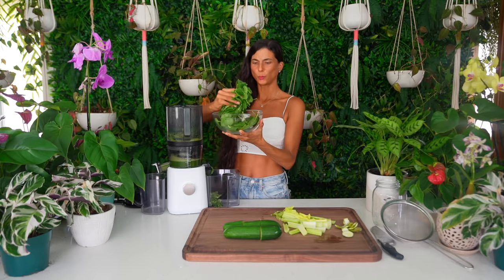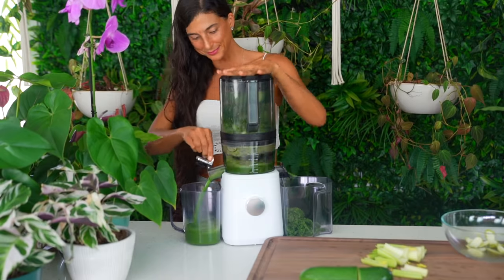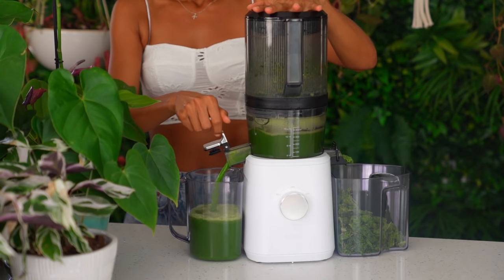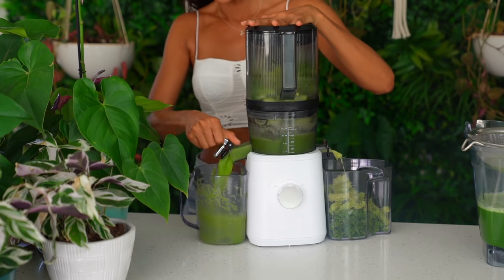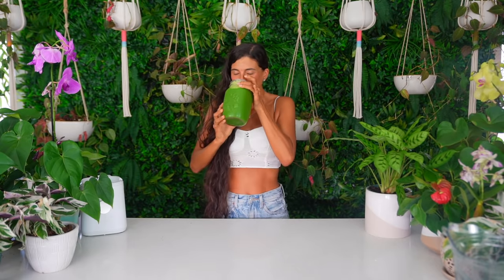When you have your ingredients, I like to first start by adding in the lime, then the jalapeño, spinach, then the celery or cucumber. When juicing leafy greens with the J2, it's helpful to add the heavier items like cucumber or celery on top. I love the J2 juicer because it makes juicing so much more simple — you can load your ingredients into the hopper and literally walk away while it juices for you. It saves you time and involves less prep work. It's also a slow cold press masticating juicer so you're getting the best quality juices. This green juice makes my heart happy — it's filled with goodness that will keep you feeling good from the inside out.